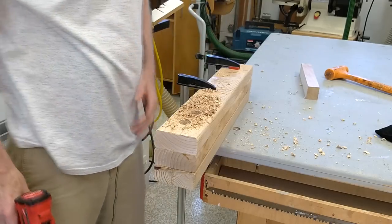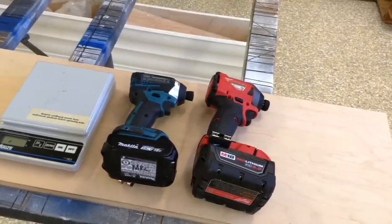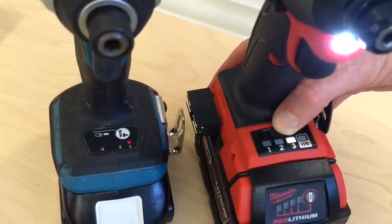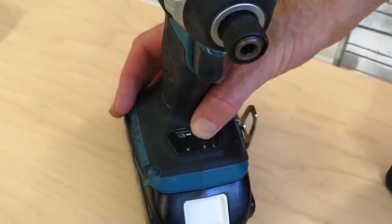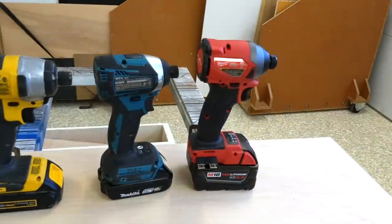It's actually harder to get out than get through. Turning attention to the impact driver — the differences between the Makita and the Milwaukee are slim. Both have variable impact adjustments which can be handy when driving into more delicate materials. The performance is different but equal between the two. The larger, heavy batteries on the Milwaukee changed the ergonomics of the tool and made it less friendly to use.